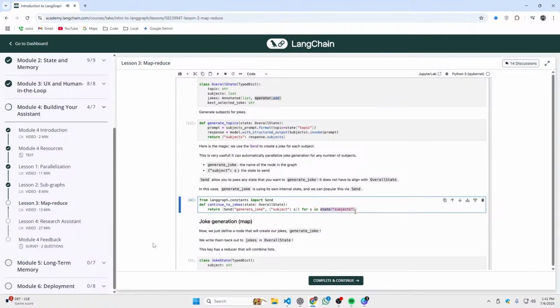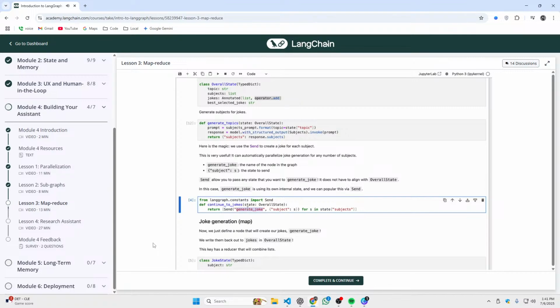The other cool thing is we can pass arbitrary things in. So this subjects key is in the generate joke state, which we'll define very briefly. But that state can contain anything we want, and we can just simply plumb it in here. It's very flexible. It doesn't need to adhere to what we see here as the overall state. So this generate joke node that we're mapping to could have any state we want, and we can arbitrarily write to it via this send API.